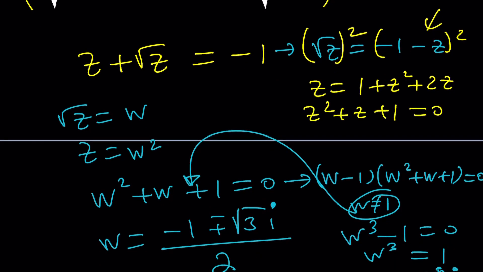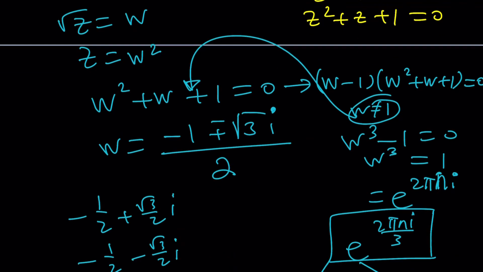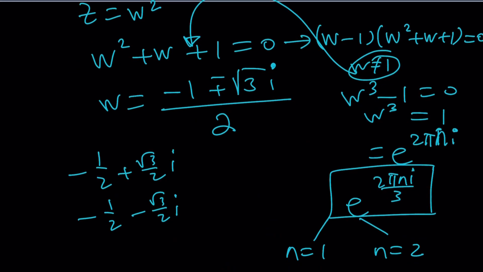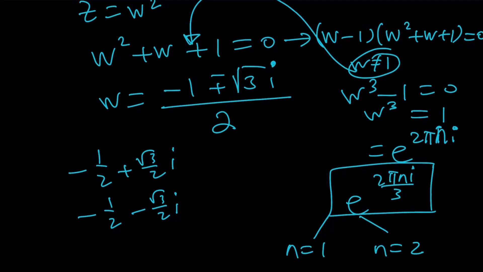And this becomes z squared plus z plus one equals zero. Wait a minute. We just solved the same equation for w. So are you talking about the same roots, even though one of them is the square? Yes. If you take the cube root of one squared, you get another cube root of one, which is kind of interesting because it's a cycle. It's a cyclic group. Maybe it's a group. Maybe it's not. Anyways, you get the idea.